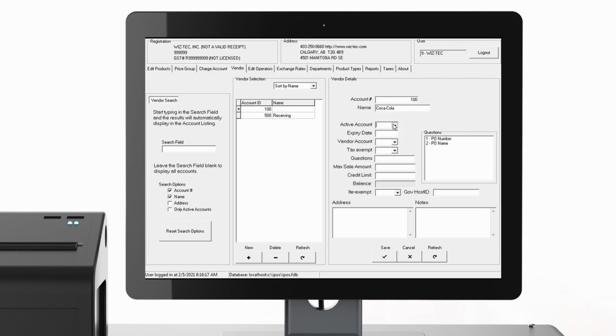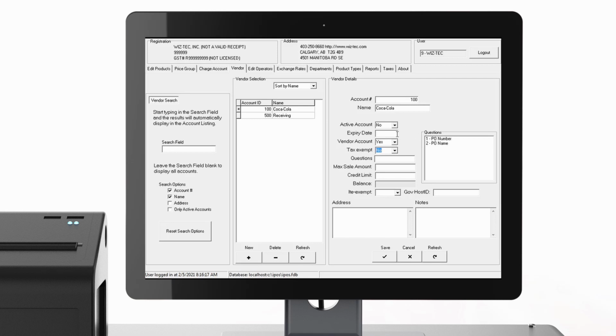You'll need to select No for active, since this is not a charge account and you're not actively putting a balance on there. You then need to select Yes on vendor account, since this is a receiving account and it is from a vendor. And I will choose No for tax exempt because Coca-Cola is not a tax exempt company.